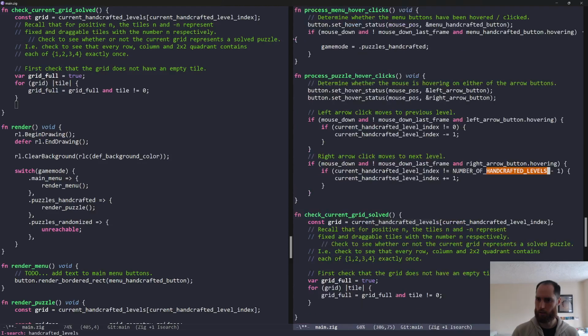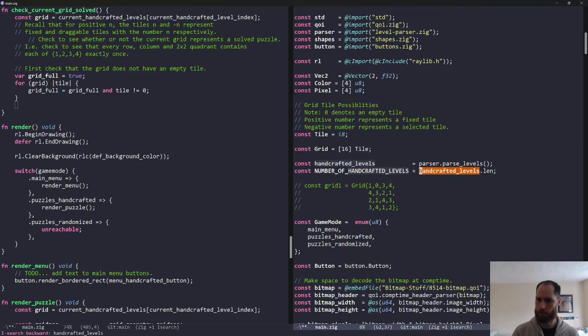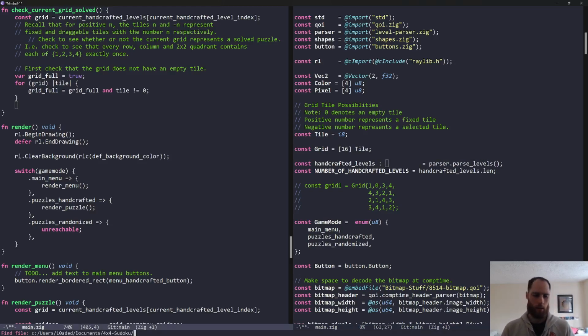Okay, so these handcrafted levels are what? We should really state what the type of these are. Let's go to the class levels, level parser.